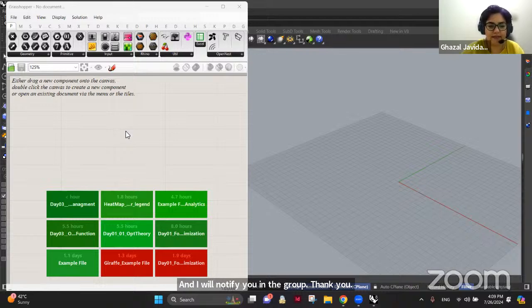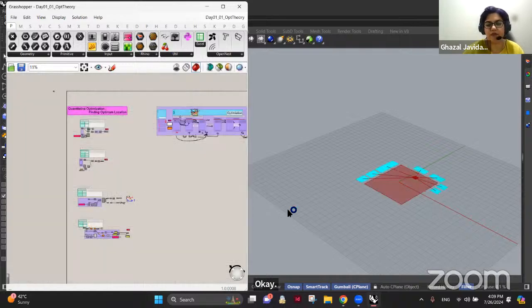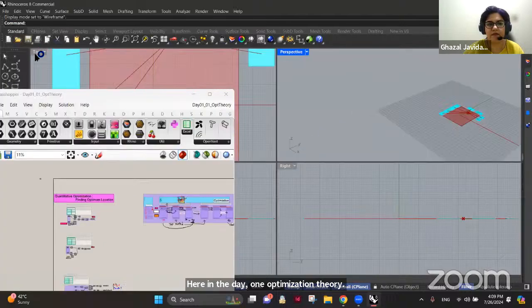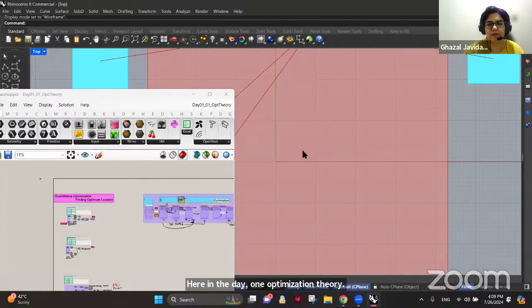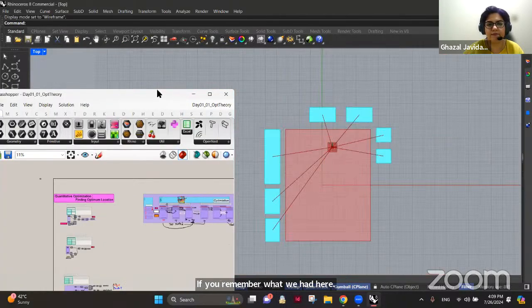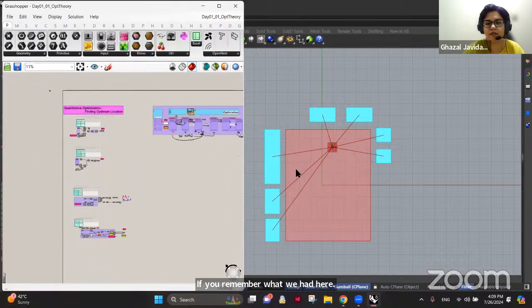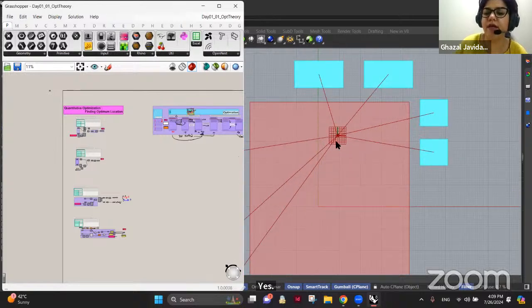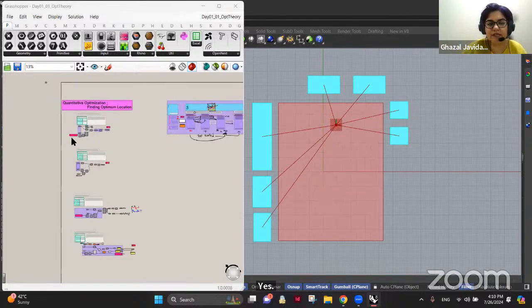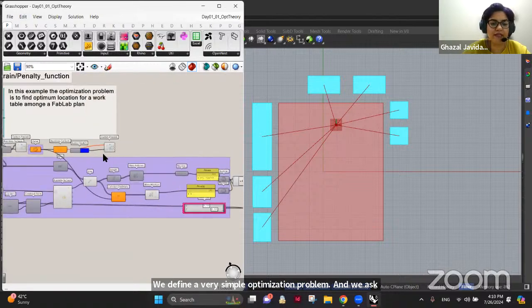Okay. Here in the day one optimization theory, if you remember what we had here, in this particular problem, we defined a very simple optimization problem, and we asked if you could solve the last one.